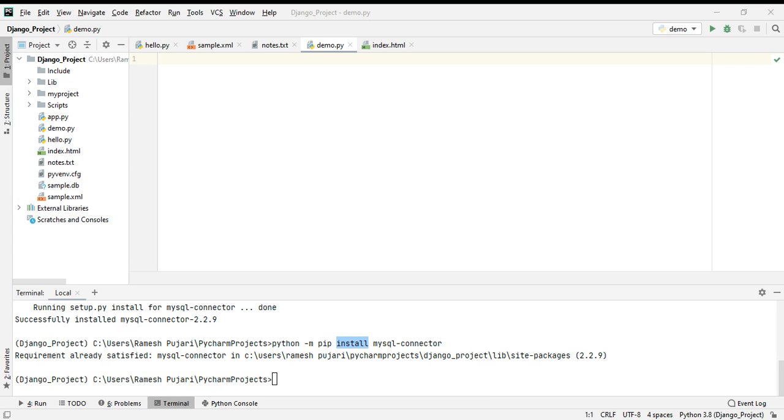Next, I'm going to explain the syntax of how to create connections. I will show this syntax, and now I will write it in the notes section so that you can understand it here.